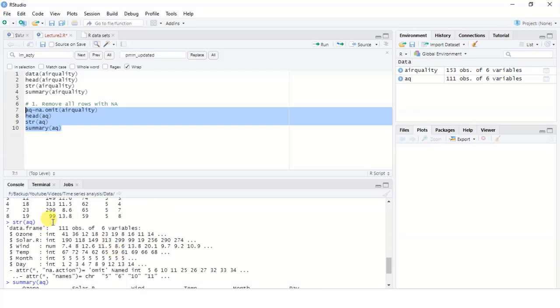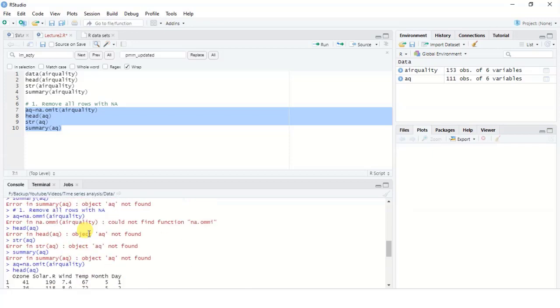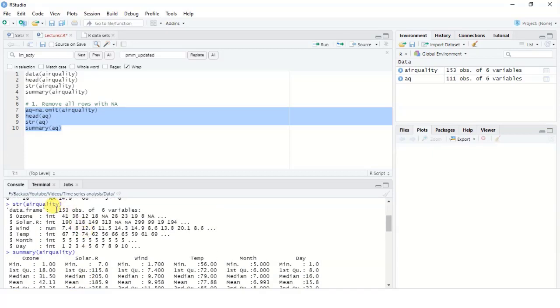Now you can see there are only 111 observations of 6 variables, which means that previously there were 153 observations.